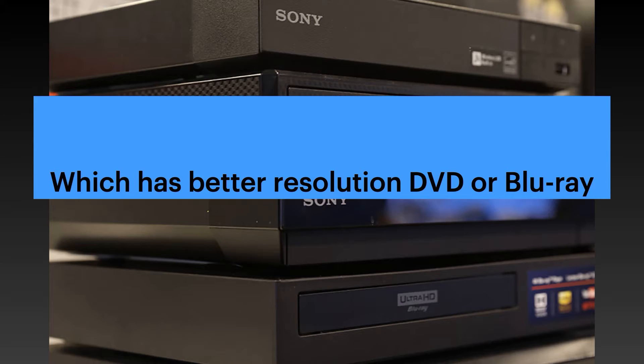The first thing we're going to talk about: what does DVD stand for? It actually stands for Digital Versatile Disc. I always thought DVD stood for Digital Video Disc, but it doesn't. And you're probably wondering, what does Blu-ray stand for? Blu-ray doesn't really stand for anything — the name comes from the fact that it uses a blue laser to scan the disc, whereas a DVD uses a red laser.